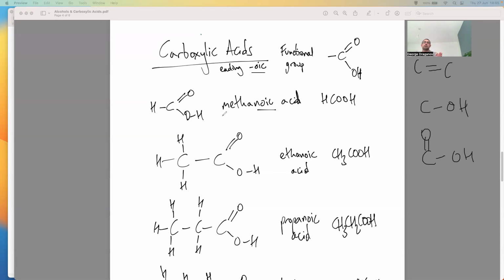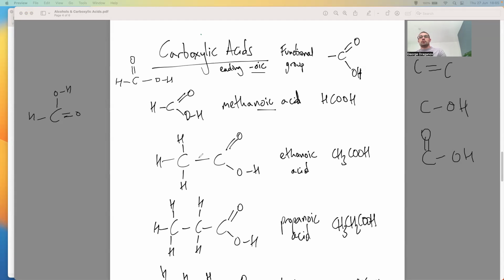So monkeys eat peanut butter pancakes. M for methanoic acid. You have a C double bond O, OH, and an H. Now the angles at which you point them do not matter. You could draw it like this. You could point this down, you can put it on the side, it really doesn't matter. It'll be very weird, very unusual, but you could do this. All of it is acceptable. I just did all of them like this.